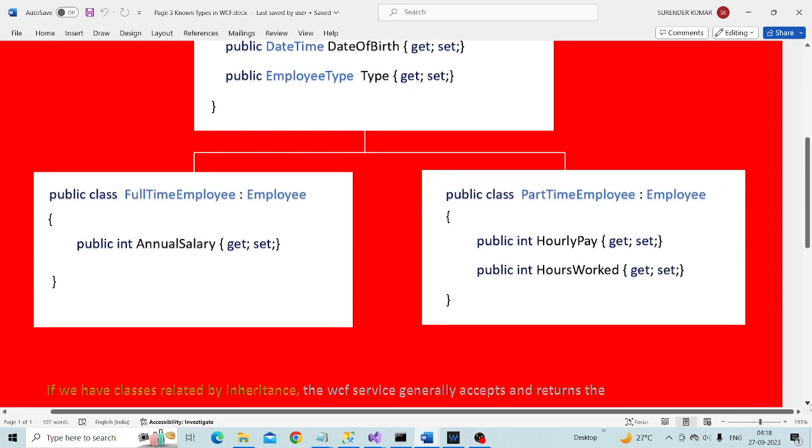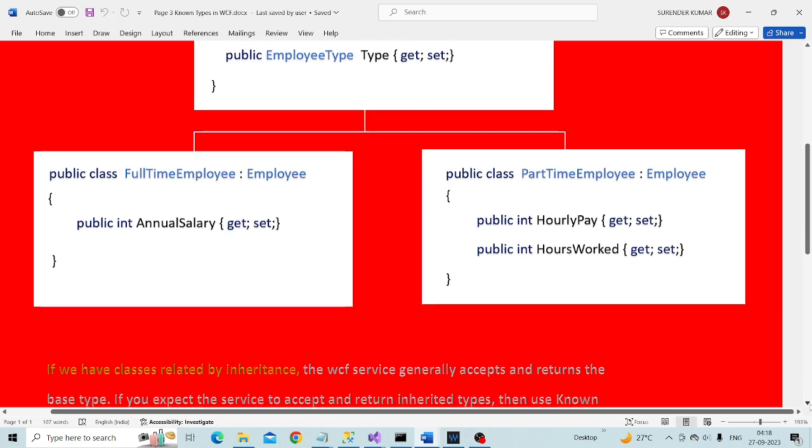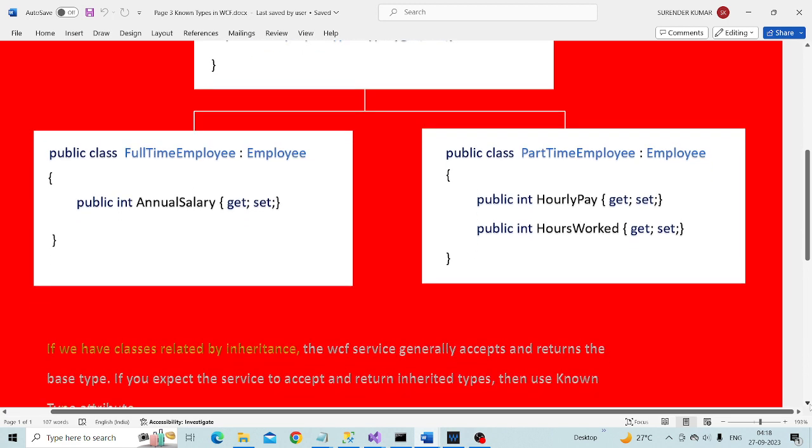One of the ways is doing it programmatically in code using KnownTypeAttribute. We can also do this declaratively in the configuration file, which we will discuss in our next video. Okay, so first let's go ahead and create these two classes.